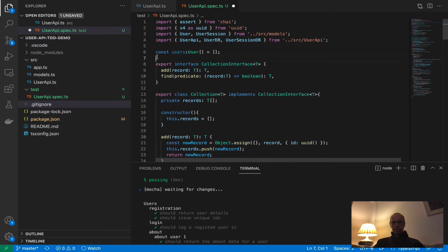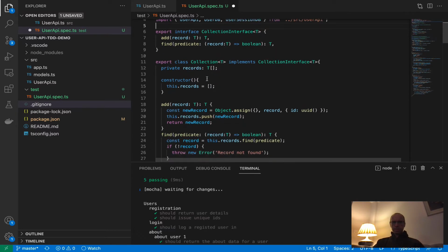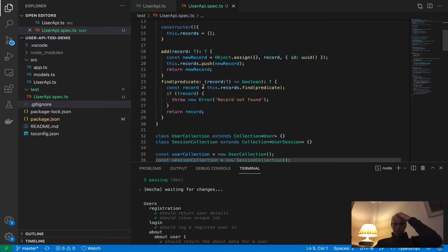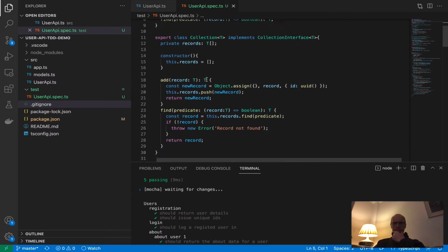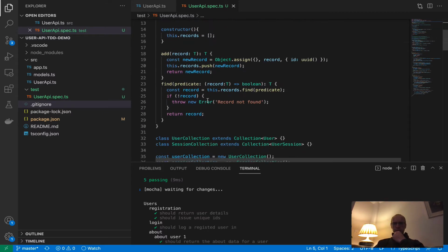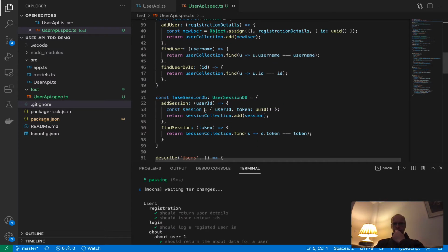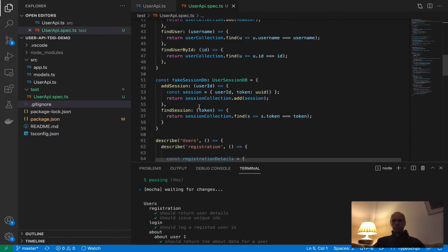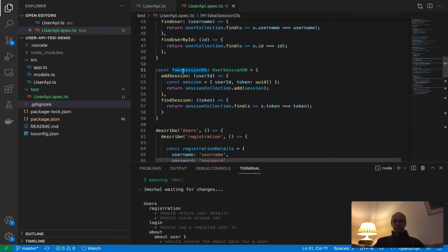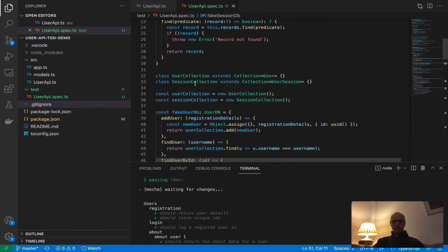I've also got rid of the U, don't need that anymore. So now what we've defined is something where we can actually say that fake user DB there and that fake session DB can actually now become real. That can actually be a real class. They don't need to be fake anymore.